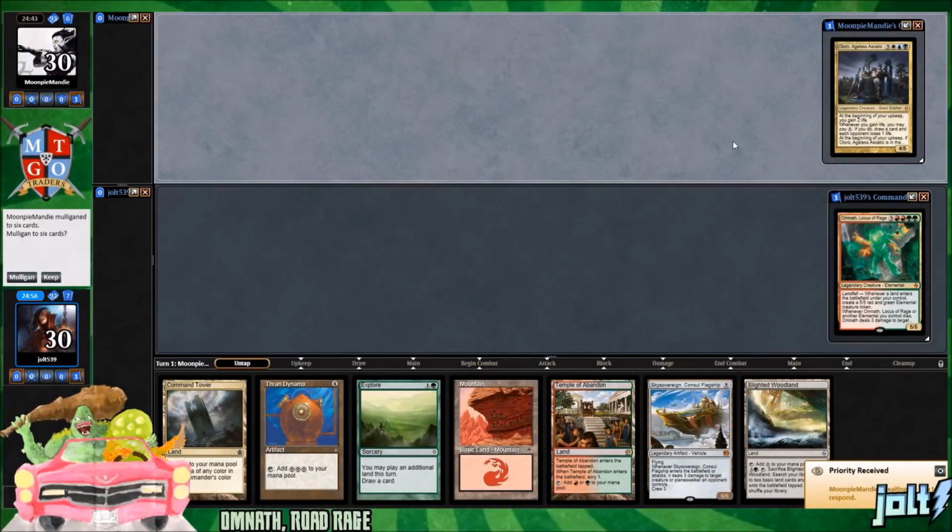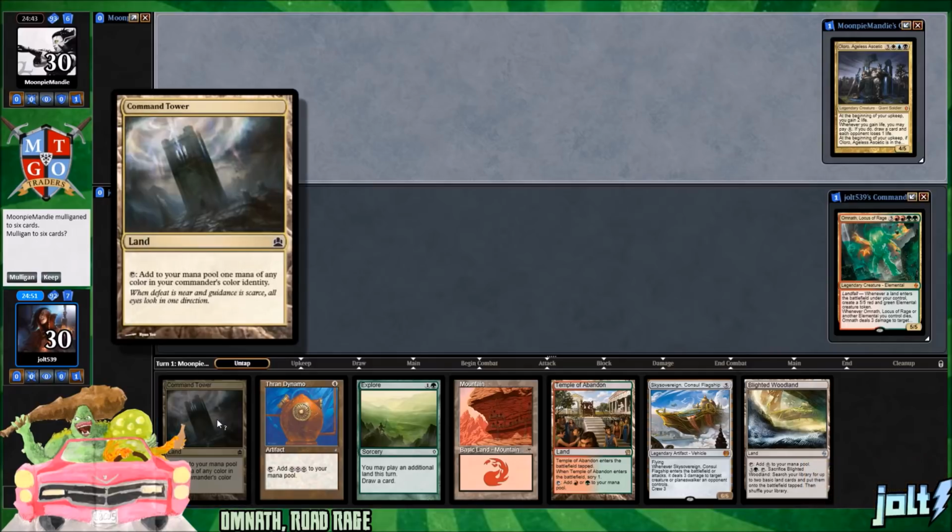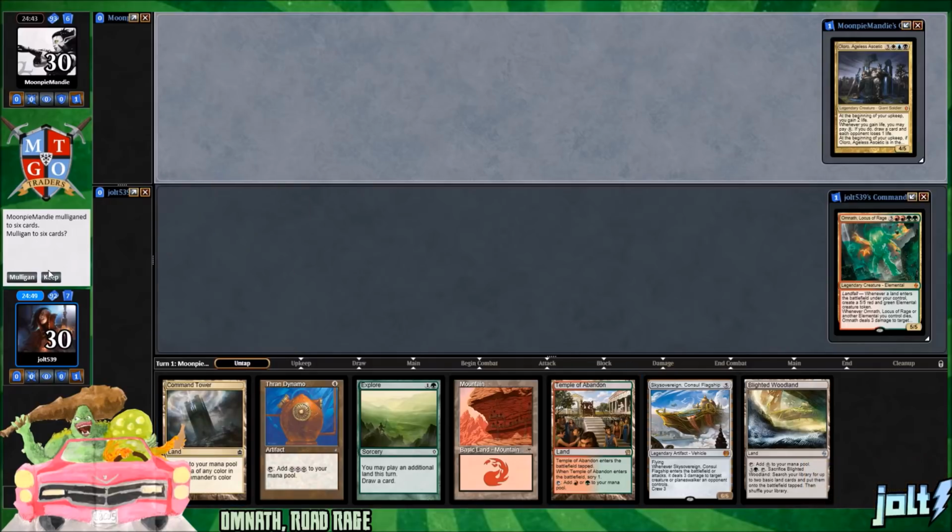Welcome to some Omnath Road Rage. I hope you're excited to cruise down that road with Omnath and Mossbridge Troll on the way to the command tower. And actually, we got it in the hand, so we don't have to drive far. But as far as our opening hand goes, yes, we're going to keep on this one. I like it. We've got a lot of land drops. We've explored to make an additional land drop.